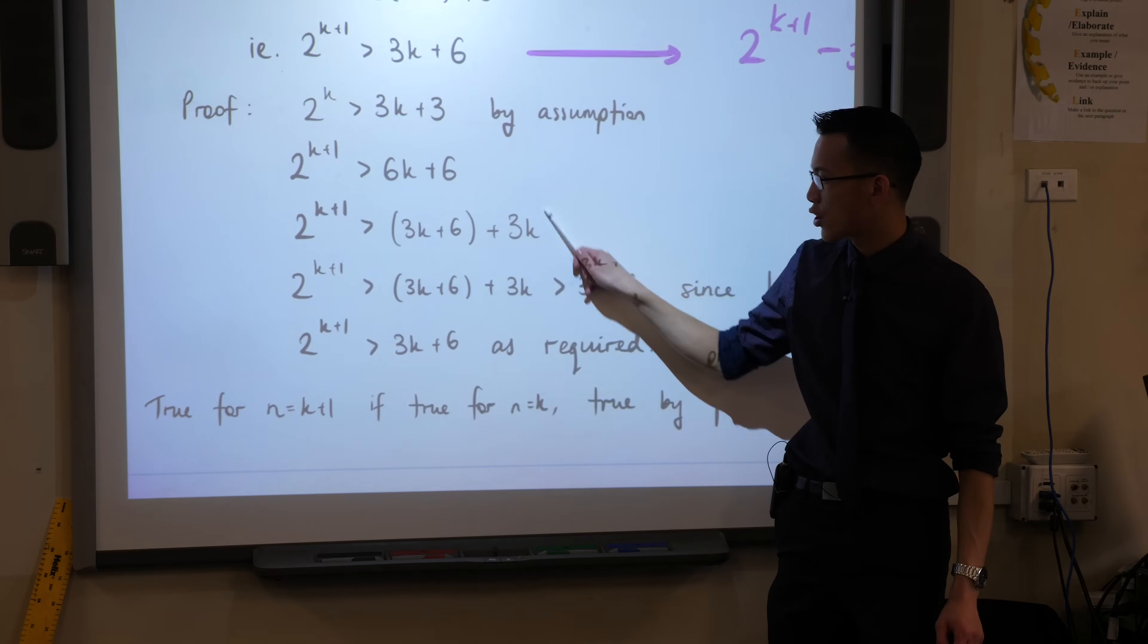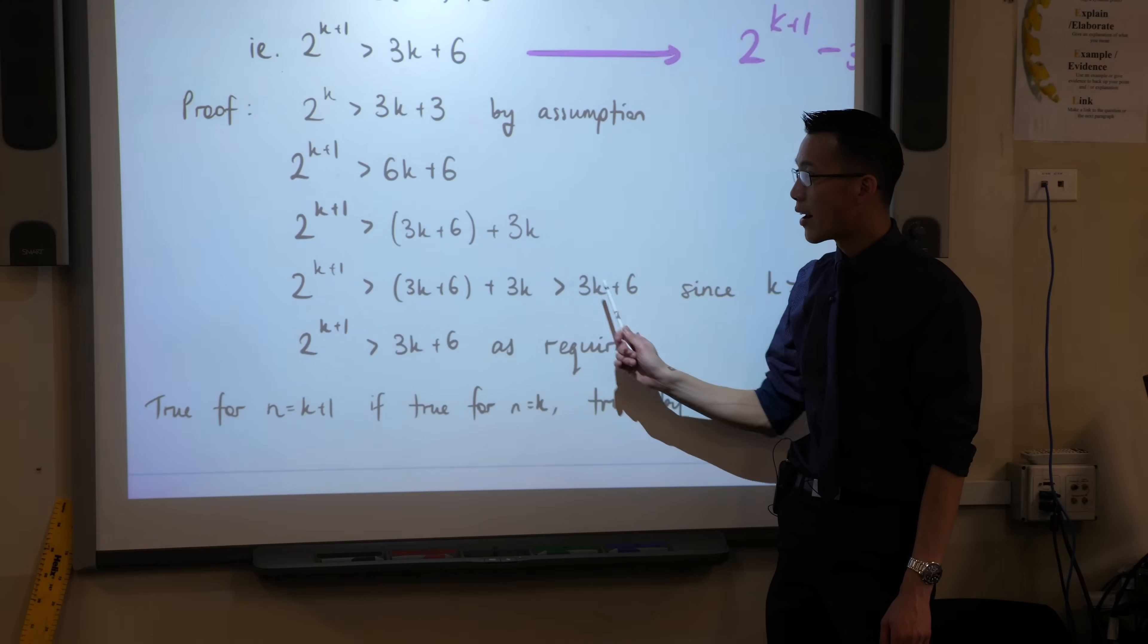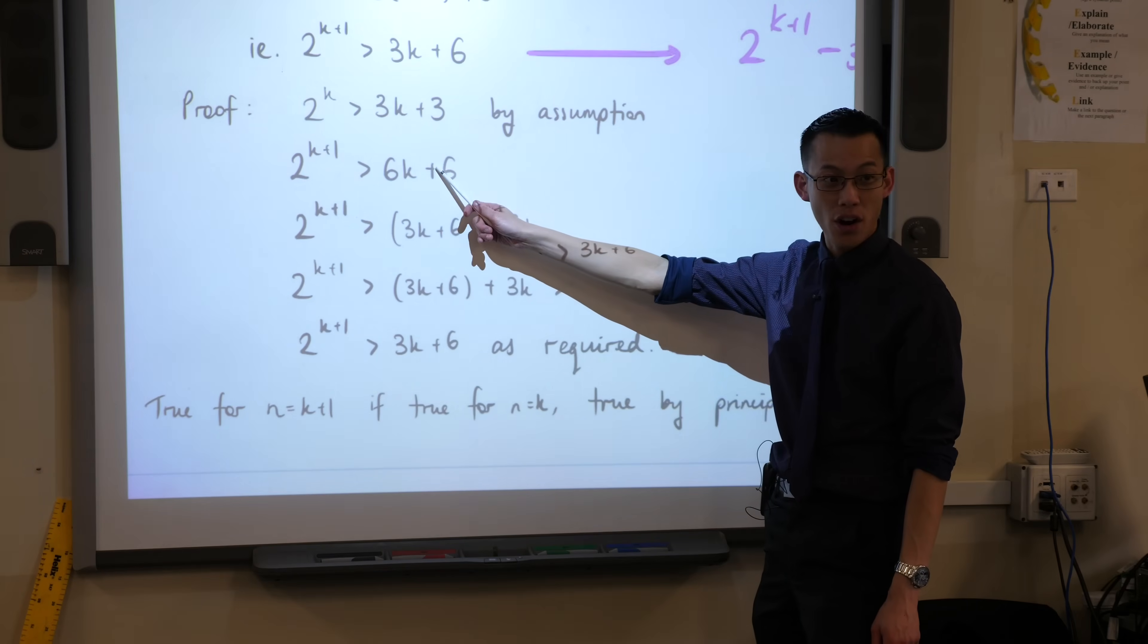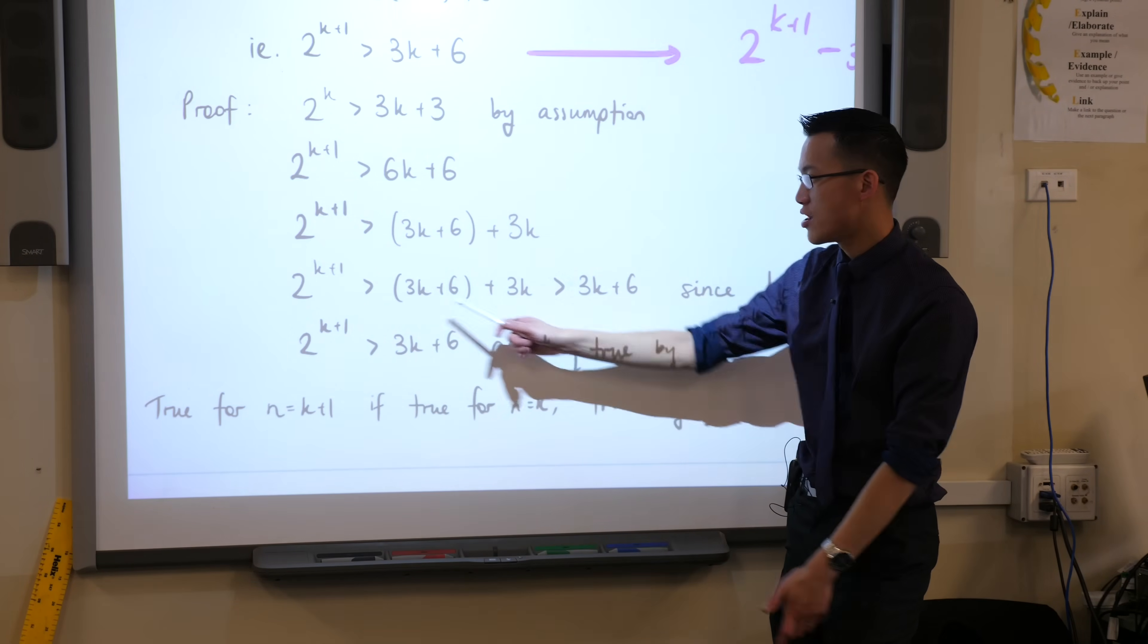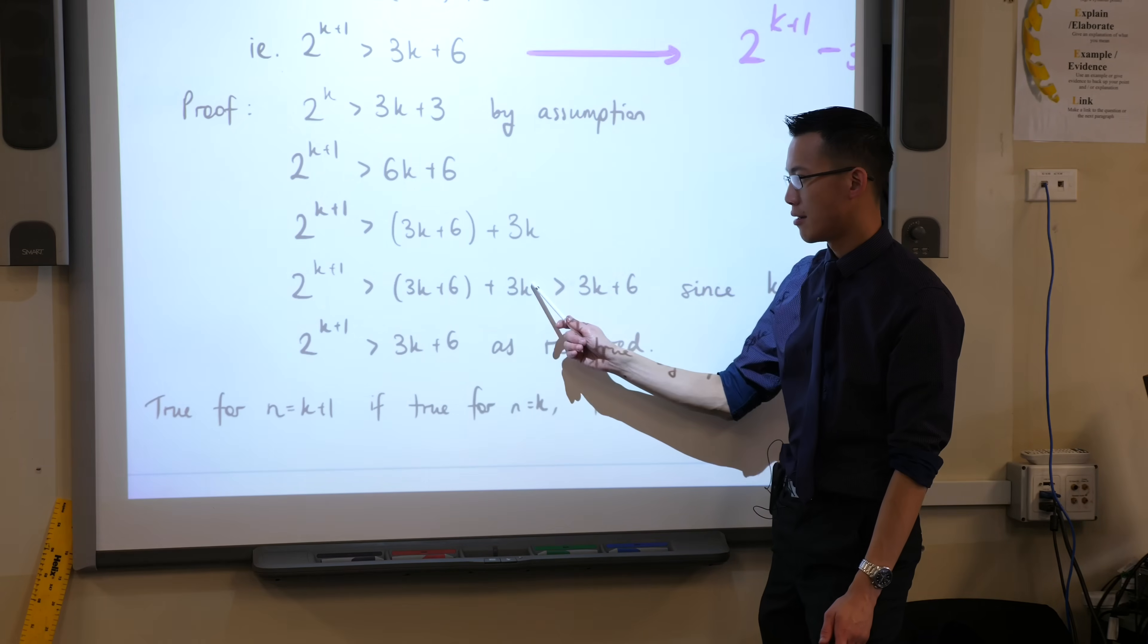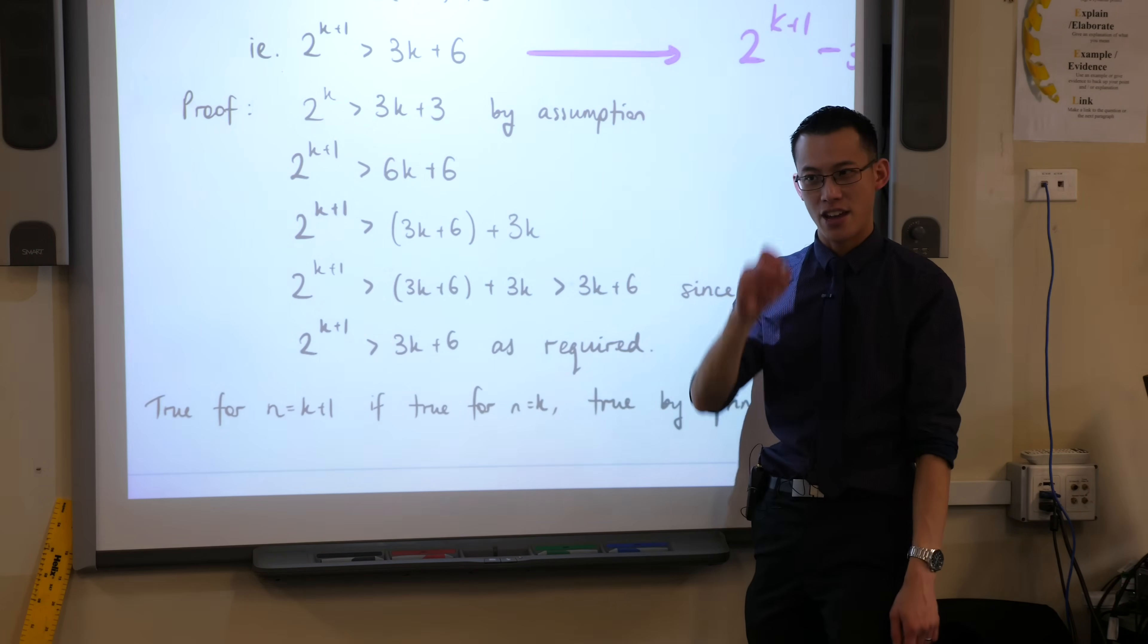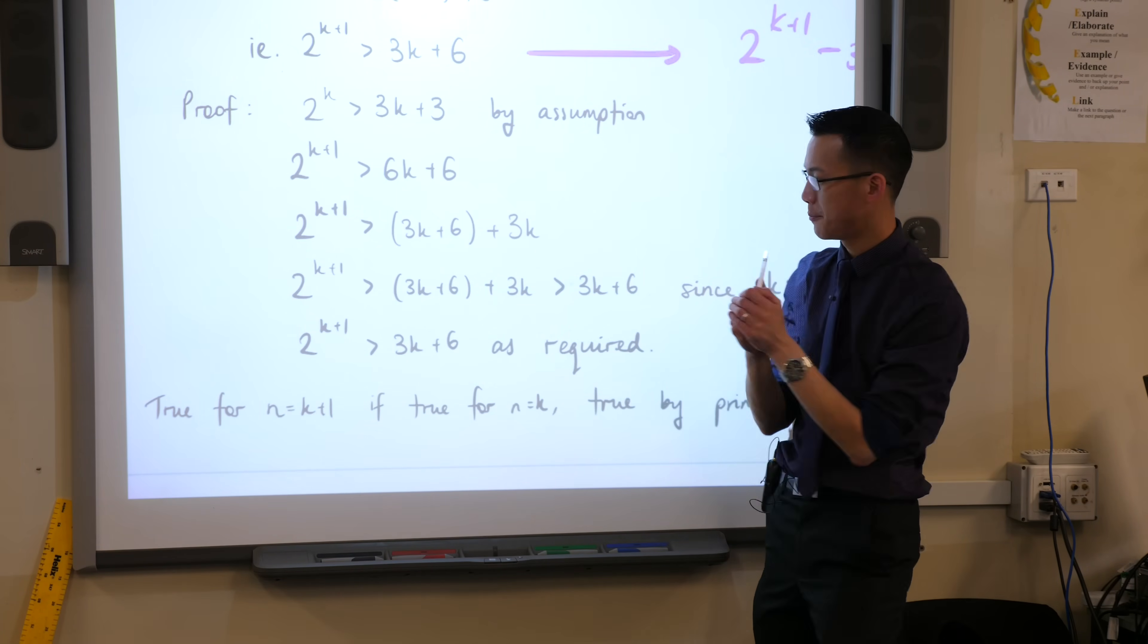You have to be a little bit cautious in here. Can you see what's happening? This is what I want to be bigger than. What I end up getting is even bigger than that. So you can say, well, the thing I've got is bigger than what you need, and so therefore I'm bigger than that too. So you can see my string of inequalities here. If you want to be bigger than this, and you're even bigger than that, then that's totally fine. If you want to prove you're bigger than 5, and your proof says, oh, I'm bigger than 10, then that's good. You are bigger than 5 as well. Thank you.